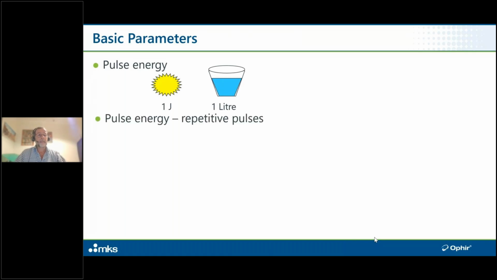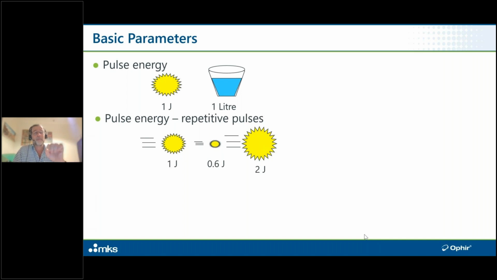In some applications, I might have a repetitively pulsed beam. So think of a sequence of pulses. Each of them might have energy that's different from the energy of other pulses. In some applications, I might want to know the energy of each of those pulses individually. And in other applications, I might not really care. I might only care about the overall rate of flow of energy. It depends on the nature of what I'm doing.